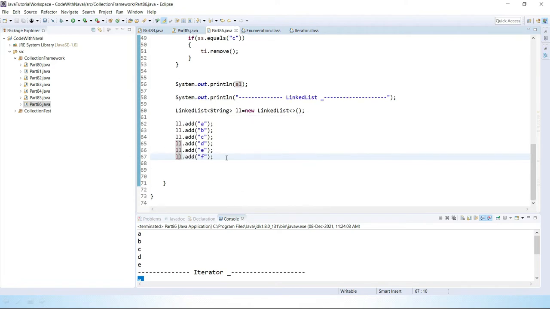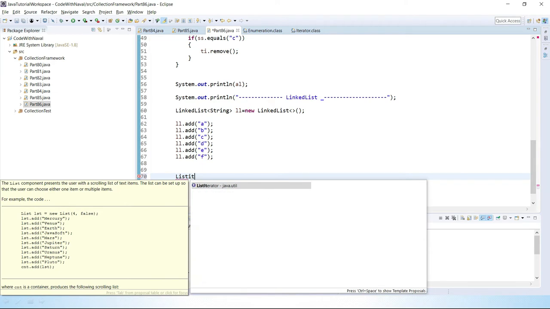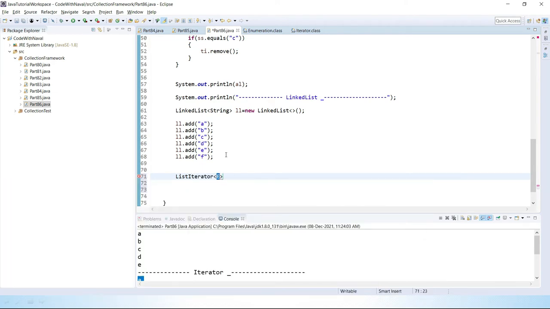So here we simply add all these records to this linked list. Now I want to iterate over all the records, and I want to perform some operations: add some records and update some records. Let's do all these things. First we create a ListIterator object: ListIterator of String li equal to ll.listIterator.